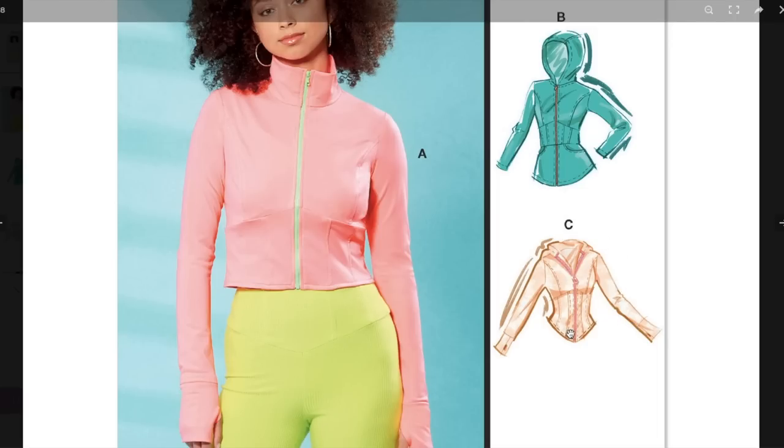It does not look like this on her, right? They made this look so much more snatched than it actually was on her. And it also looks shorter here in the illustration. Like, in the illustration, it looks like it's going to come down and mimic maybe this. And on her, it was really long. So obviously, do what you're comfortable with. But I think the intention might have been for it to be not as long as it was, as we just saw.